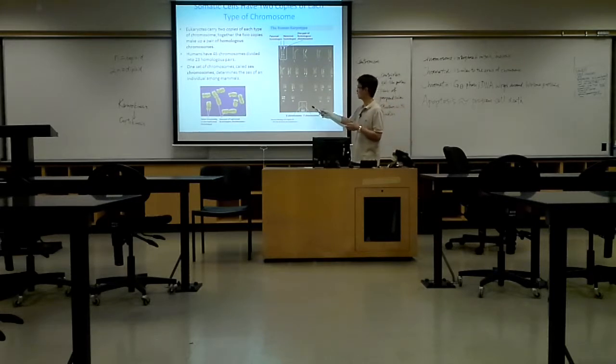And the last pair, the 23rd, we usually call this a sex chromosome because we use X and Y. As you can see from the picture here, the X chromosome is a lot longer than the Y chromosome. Or you can say the Y chromosome is so tiny, so small. Because of this reason, when we talk about genetics in the next few lectures, we assume that the Y chromosome does not carry any gene. We assume.